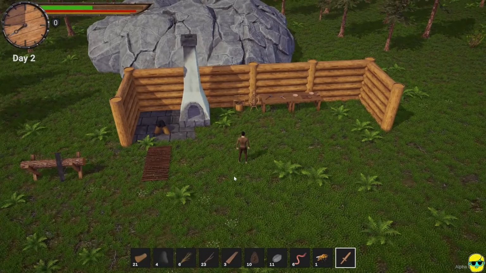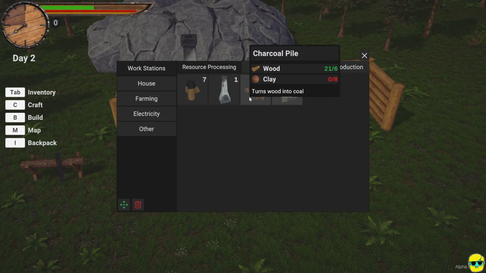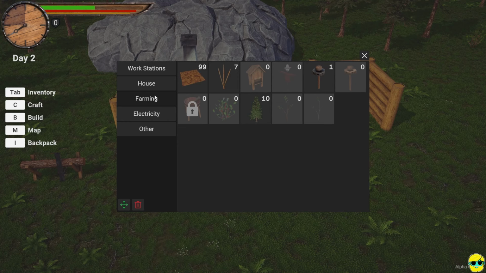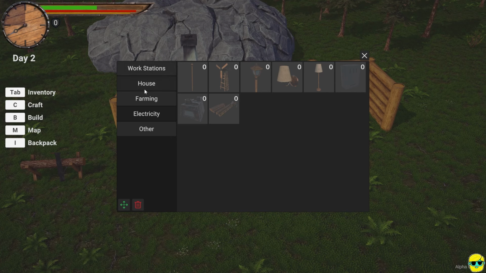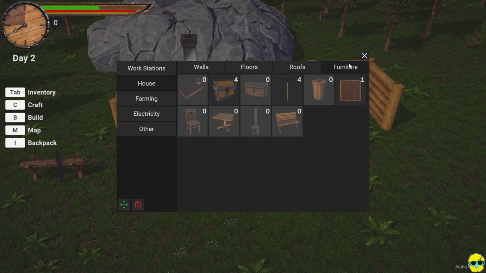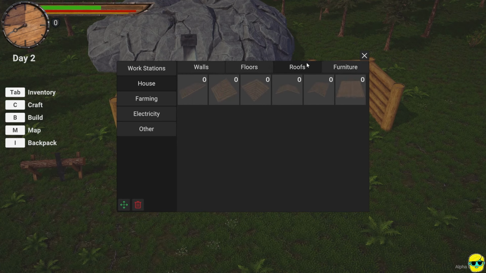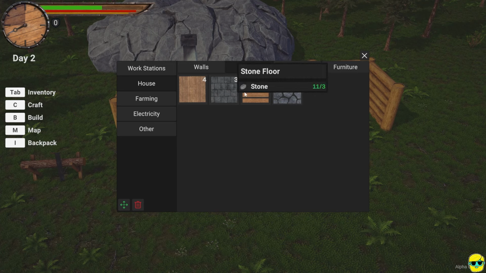Okay, so if we want to build anything new, the charcoal pile would require some clay. That's fine. We'll need copper wire for that, so we're not even remotely close to that. That's okay. Oh, look, you can make a storage chest. Oh, and a nicer bed, but I do need that fabric. So we need a bunch of planks for that.